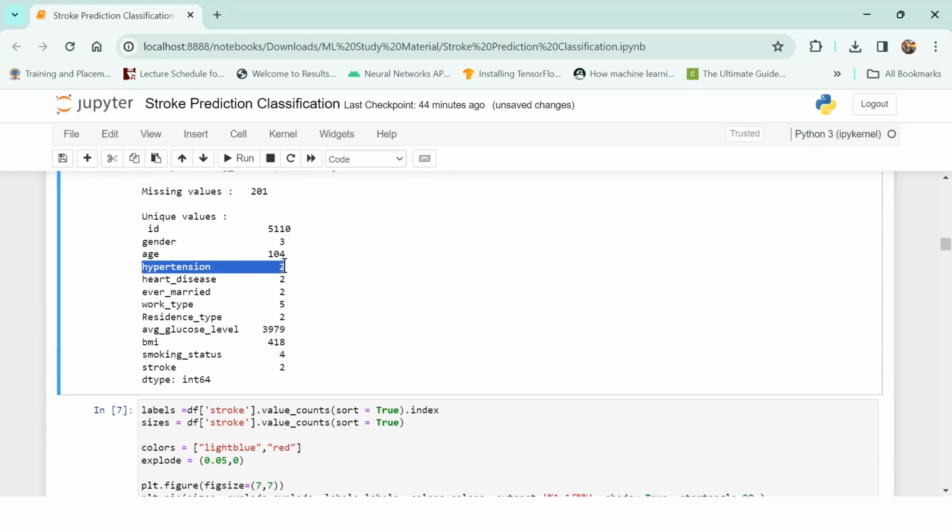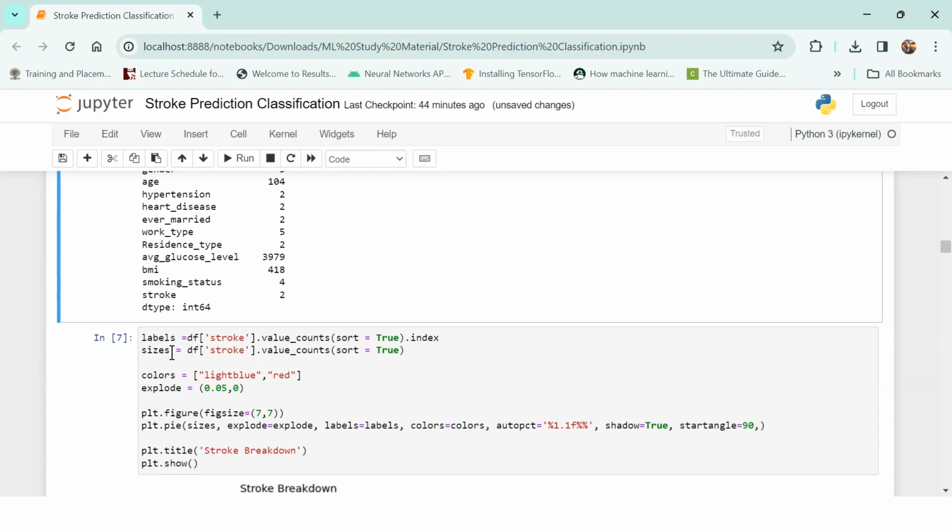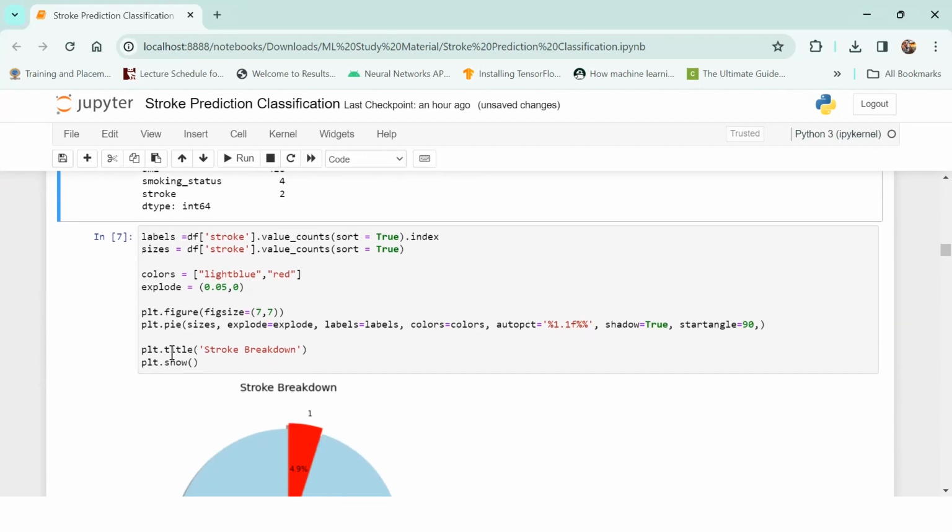Hypertension has only two values, and heart disease has only two values. BMI has 418 distinct values, and smoking status has 4. So we can say that there must be some people who have left smoking, or that kind of thing.